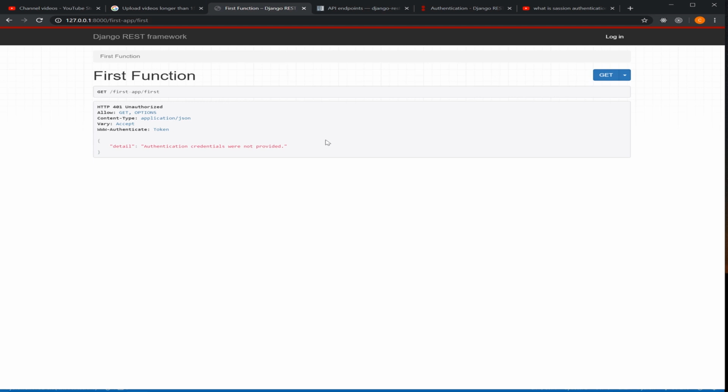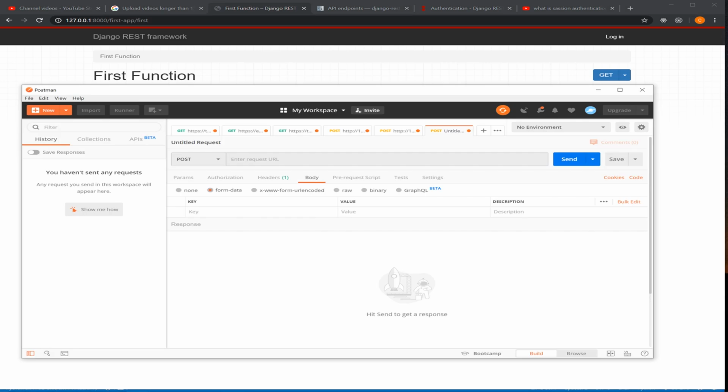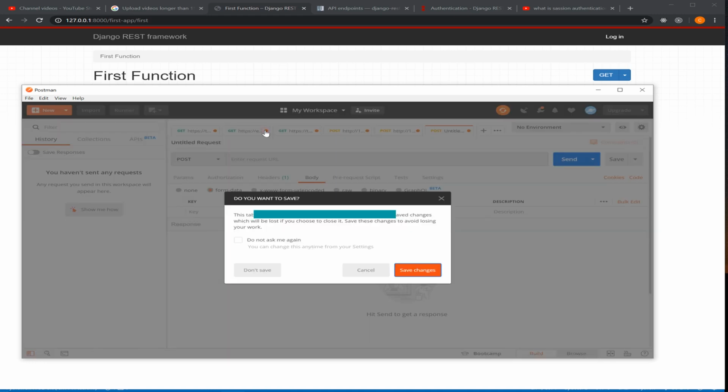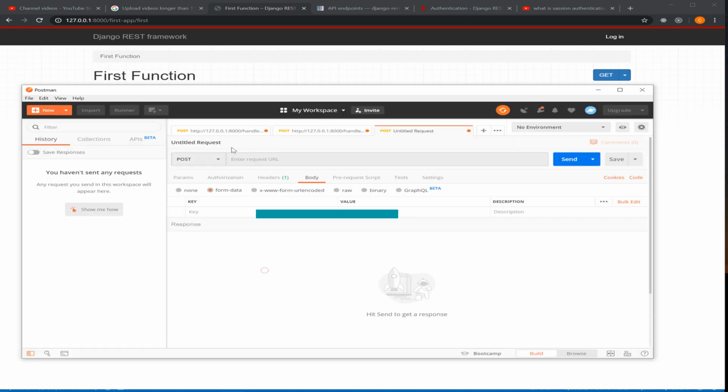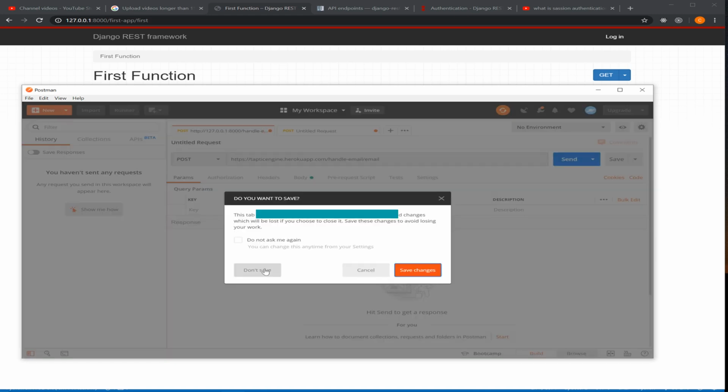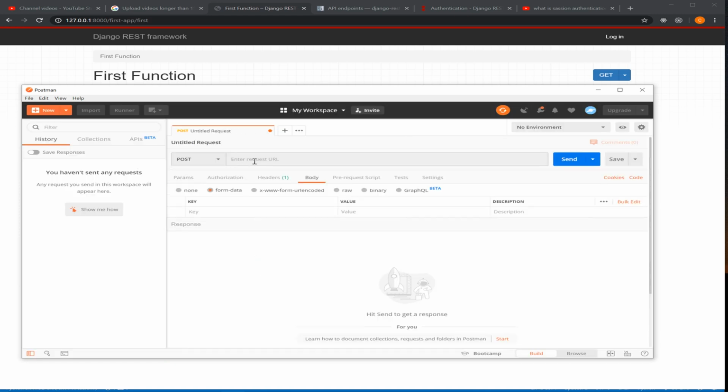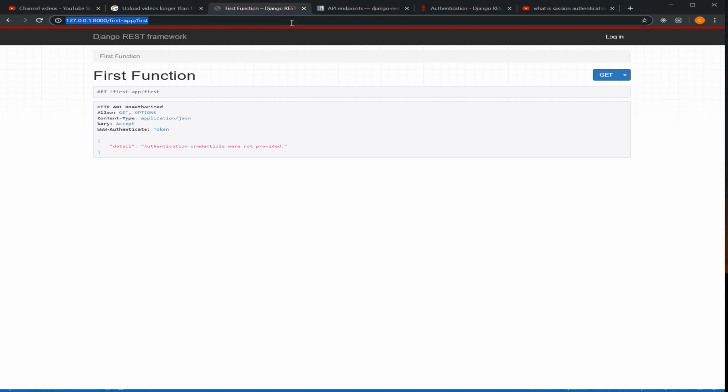So in order to provide that and see how it works, I'm going to use a very handy application called Postman. Postman is an application that was first made to test APIs. That's its purpose, and it's very helpful when it comes to testing APIs, sending requests, adding credentials or headers, all of that. So here, let's provide the URL. We can copy the URL from here.